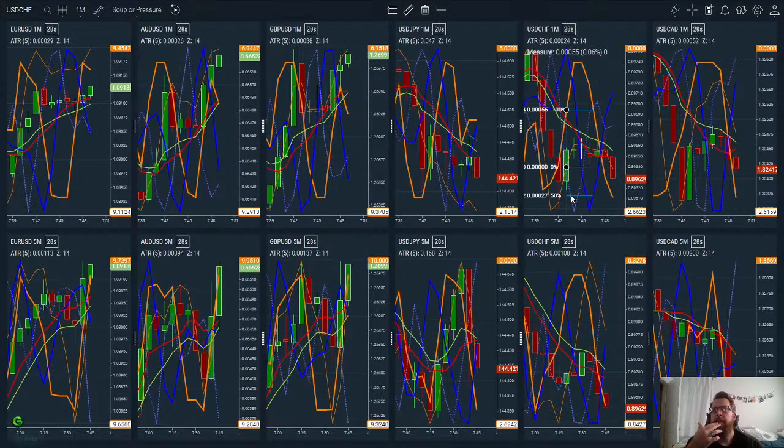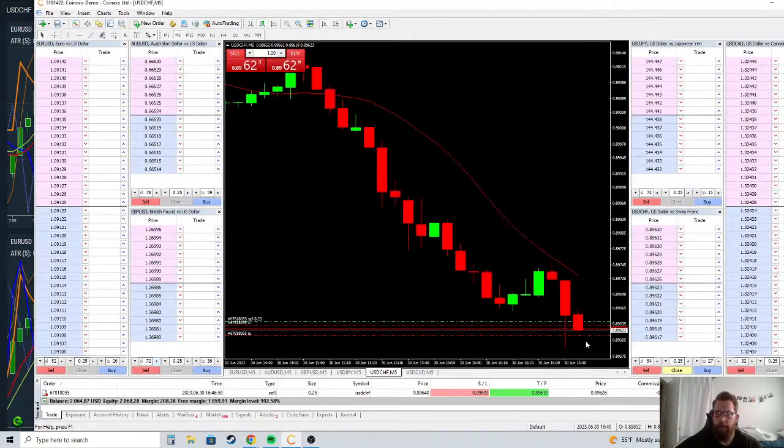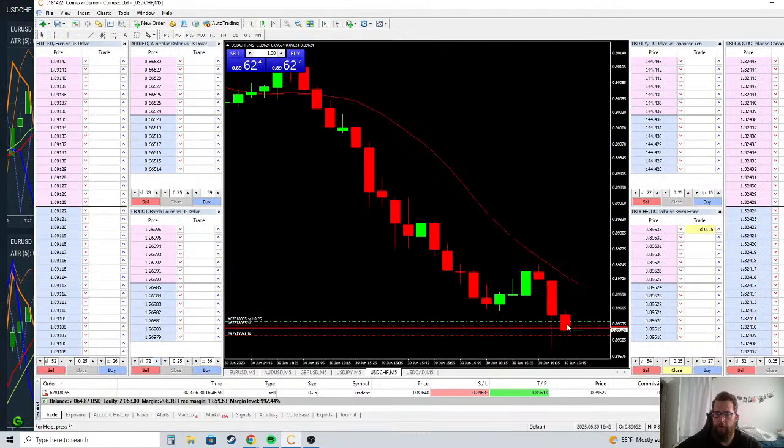A win on this would be like $6, and that's just because we're doing really small position sizes. A loss would be about 12. Yeah, we don't want a loss though. We want to protect the money we've made, so we're going to move our stop loss. So we want it to get down here. We moved our stop loss to just past break even here.